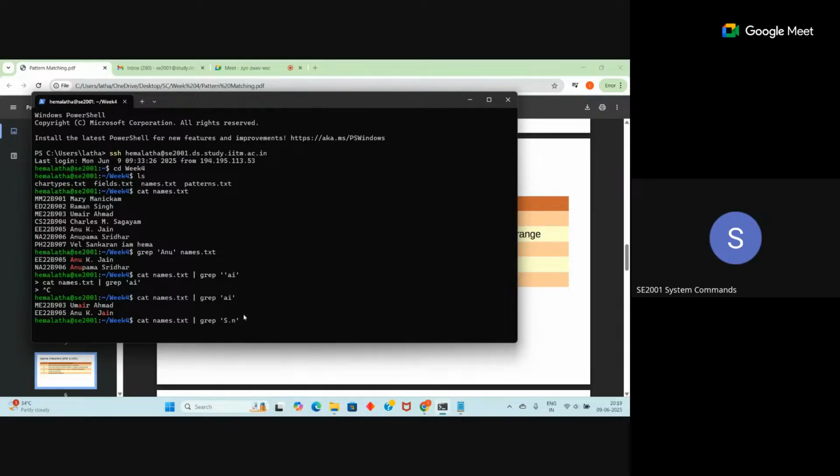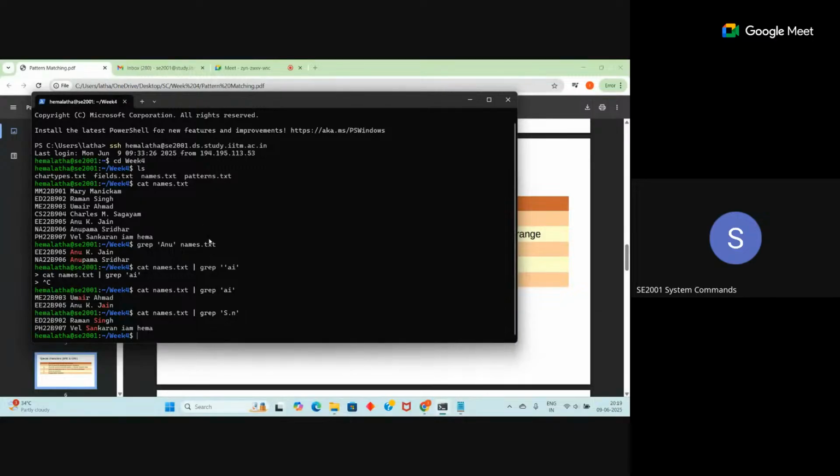If your file contains lines with, see here, sing, in that case it matched, this dot is matched with I, whereas here, Sankaran, it matched with A, the dot is replaced by A. So it should begin with s, after that you can have any single character, and then be followed by n.